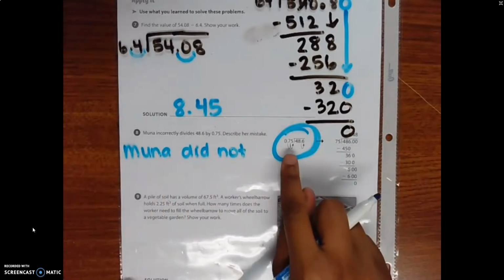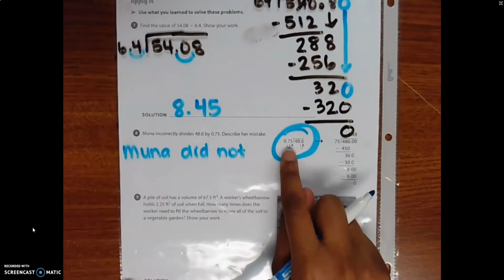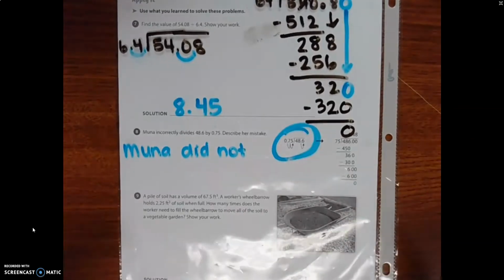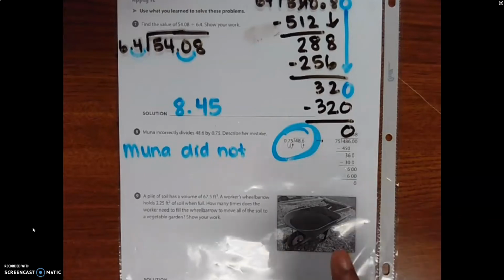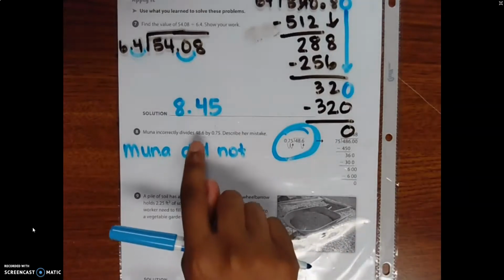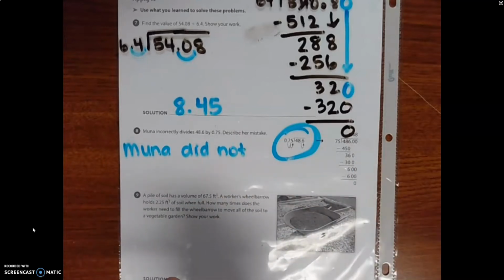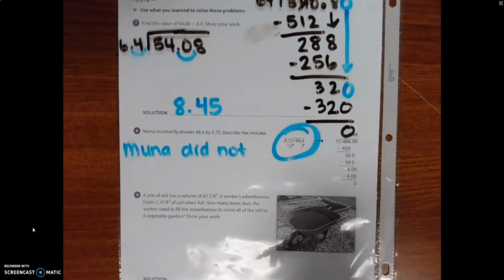look at this, her divisor, right? She moved her decimal 2 times here and only 1 time here. That doesn't keep it equivalent. You cannot do that, or else your answer is going to be a decimal off. Try it. Go grab a calculator and you divide this. You're not going to get her answer. Okay, you got to make sure that you move the decimal the correct amount of times.